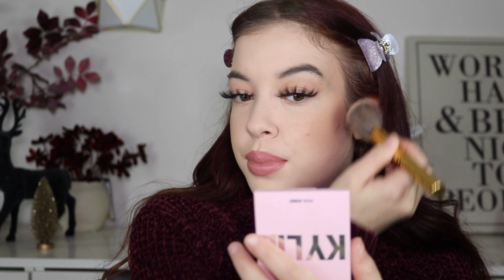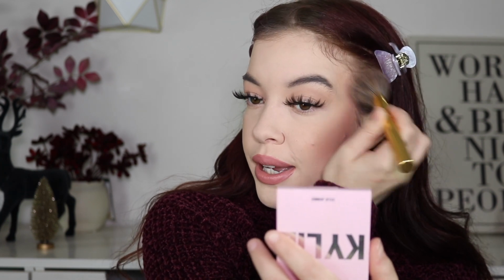So if you are my skin tone, of course. With this palette, that's the thing that I'm kind of thinking. Not everyone's going to be able to use this, but maybe they have multiple different ones. Kind of like you guys know how Benefit has multiple different face palettes for different skin tones. I feel like they have to, because if they don't, it's just kind of like, what are you doing? So I feel like they definitely probably do. And that's what that looks like. I am going to go ahead and do the circular motions to blend with this one, just because it got a little bit harsh.